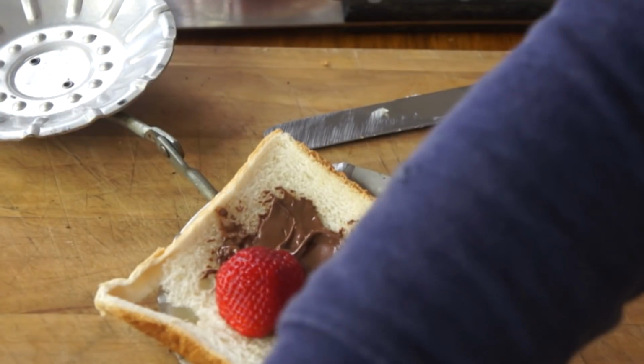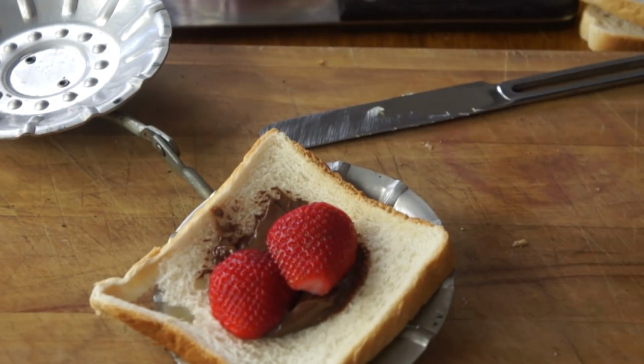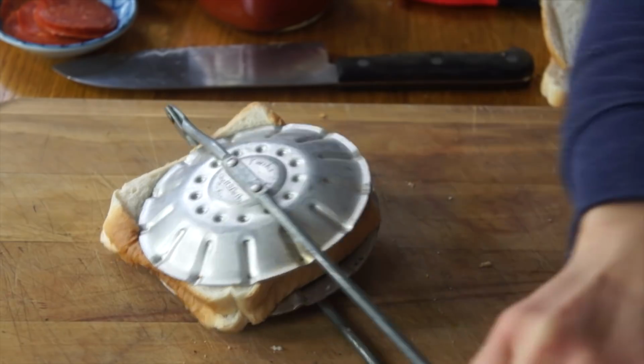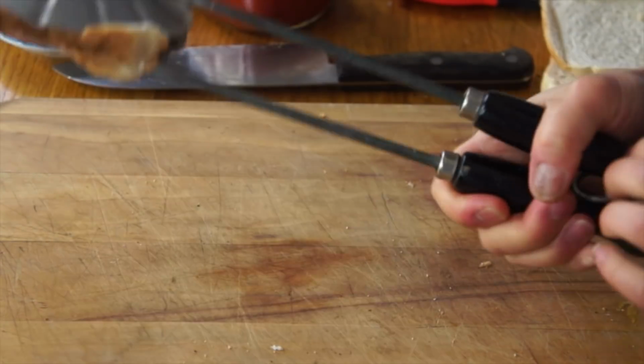This is only my second pie I've ever made, and I'm already loving this because I love the customization of this. I happen to have some strawberries in my refrigerator, so look, boom, boom, oh yes. Pop that right on top. Okay, clamp it. Come to mama. I'm gonna eat more of this pizza while I'm waiting. So stinking good.